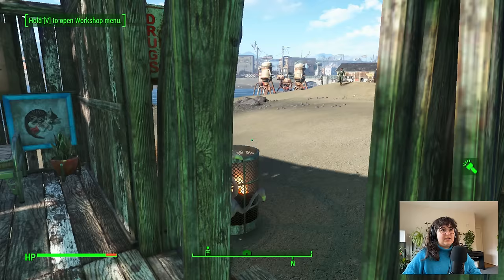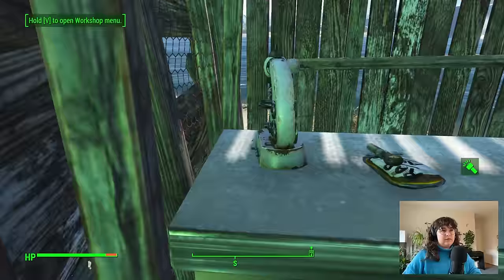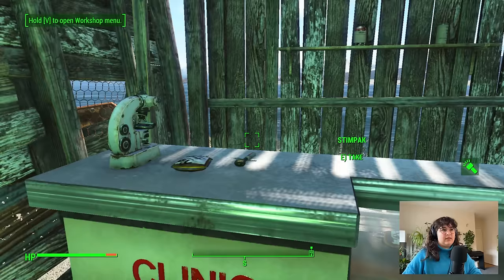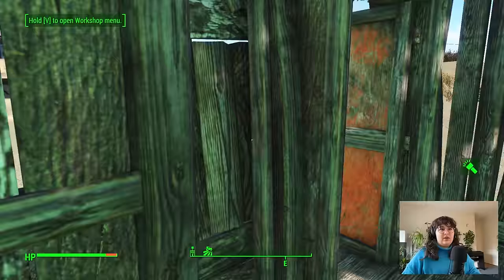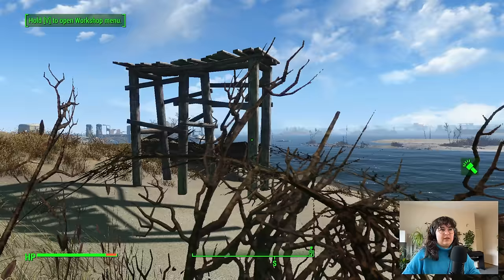There. Did somebody just breathe really heavily? That wasn't me. There we go. Okay, there, they've got a microscope, they've got some medicine, they've got some Mentats and water in their little bed over here. That's lovely. Okay, cool. That'll be it for a clinic.